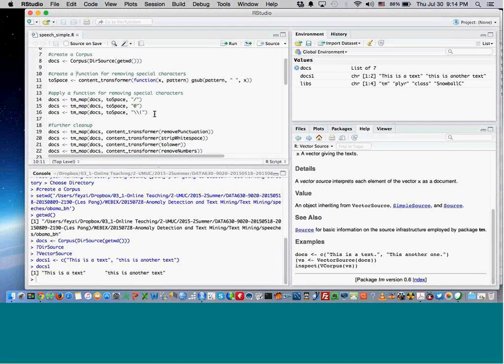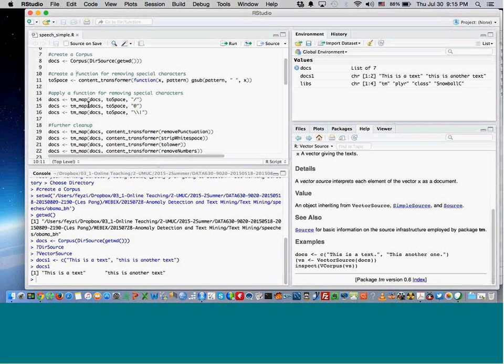This is just in case you know that your text, let's say you're analyzing a huge email database and you want to remove all the @ signs, or if it's a database of web addresses, you want to remove forward slashes, backward slashes, etc. So you use a content transformer function, and again, this is just an example of how you remove that, but you don't have to use it every time you're cleaning text. The content transformer function essentially takes a pattern and converts it to a space, and the function is going to be called toSpace.